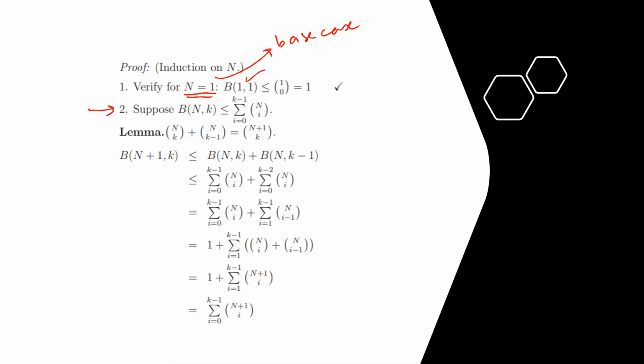Okay, the second step is that we assume this identity holds, or it is true, for all n's and k's such that this is true, right? So this is something that we are assuming. Now what we need to prove is that for all n plus 1s and all k's, this relationship is true. And if we are able to prove that, then that is going to complete my proof by induction. That's how we prove by induction.